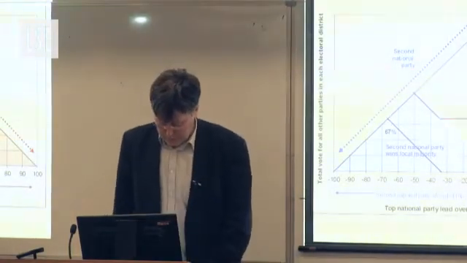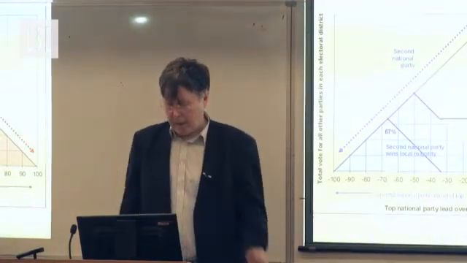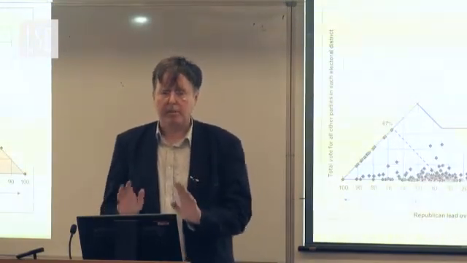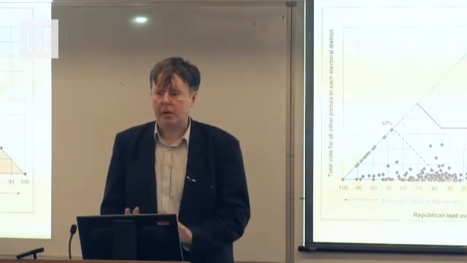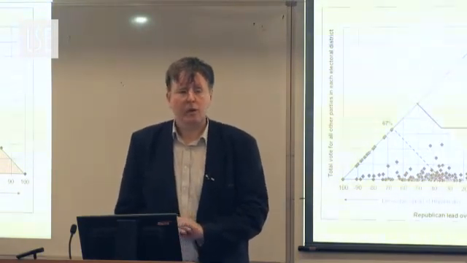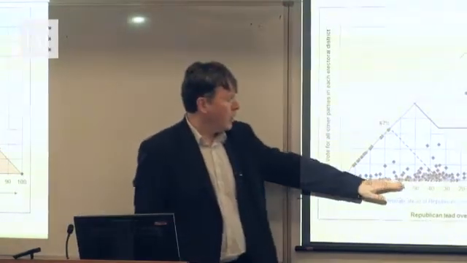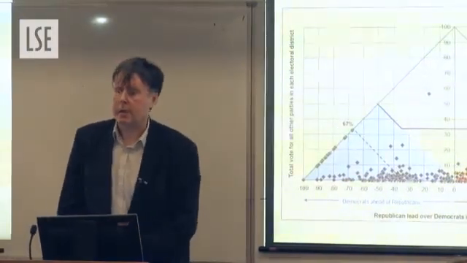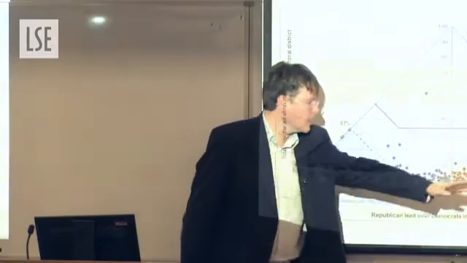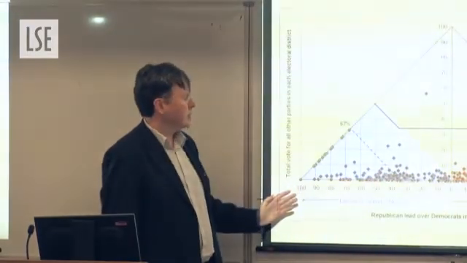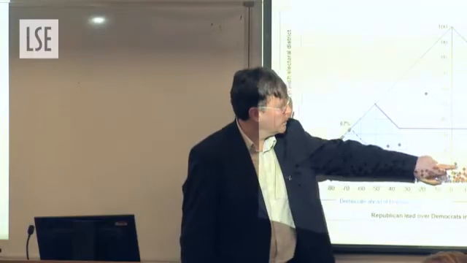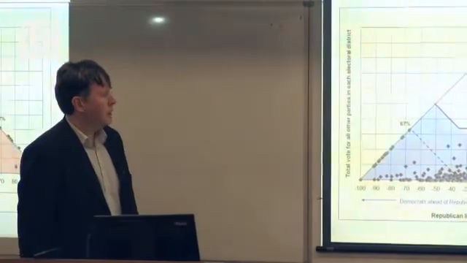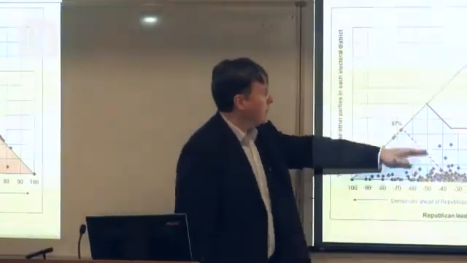Well, the question you might want to think about is, give me a counterpoint. So I'm going to look first at the USA. This is a classic, perfect, one might say extreme 2-party system. You can't see all that many dots here because they're all on the bottom axis. All very, very close to the bottom axis. In other words, there are either areas where the Republicans are well ahead or areas where the Democrats are well ahead. There's just a tiny set of seats here where neither party is winning a majority. There are very few seats off this line.